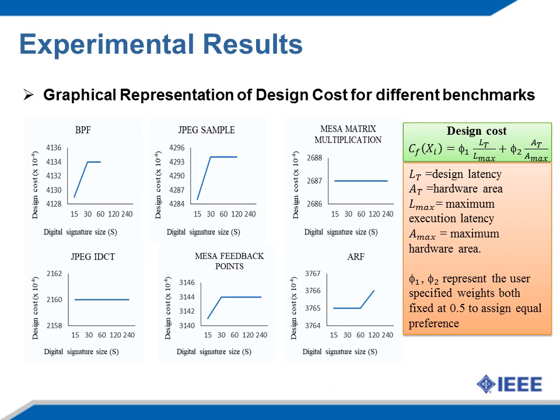Okay, now let us look into the experimental results a little bit. So we have plotted the design cost for the different DSP applications, where the design cost is a normalized hybrid cost function or fitness function comprising the latency of the watermark implanted design and the area of the watermark implanted design. As you could see, for each of these applications there is almost no change in the design cost for most of the higher digital signature sizes, starting from 30 to 60, 120 and higher. However, there is a slight shift or increment in the cost when we change the signature size from 15 to 30 for most of the cases. Okay, after that it almost remains the same, which is of course different in the case of JPEG IDCT, where the cost absolutely does not change irrespective of increasing the digital signature sizes.